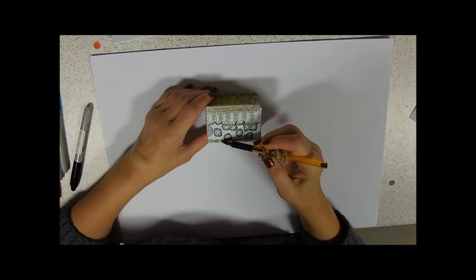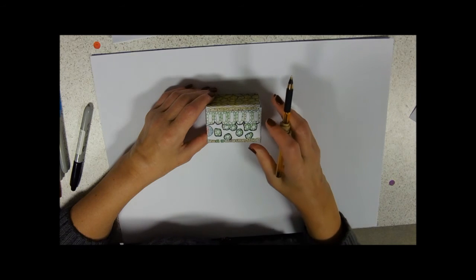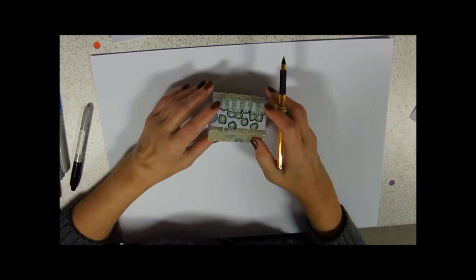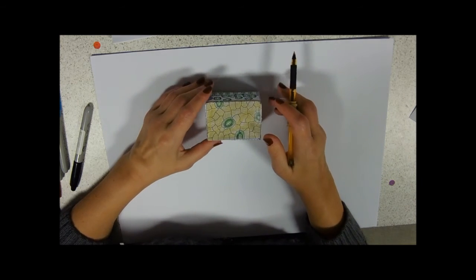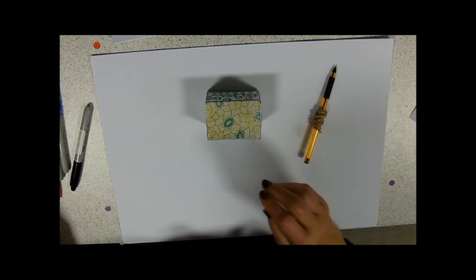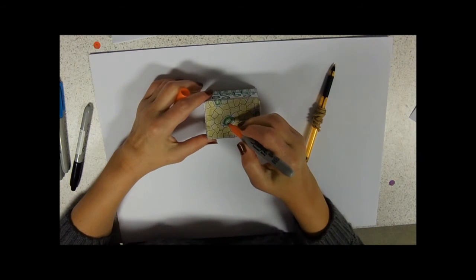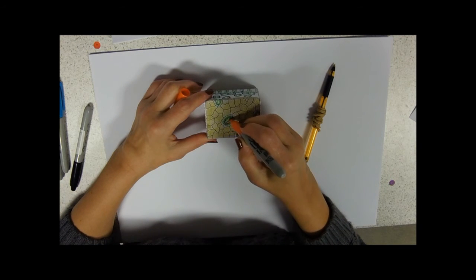Again, they have adaptations to cut down water loss, so not only do we have this thick, waxy cuticle, but our lovely guard cells can open and close this pore in the middle. So this, I'm just going to color it in orange, in the middle. It's actually a hole.